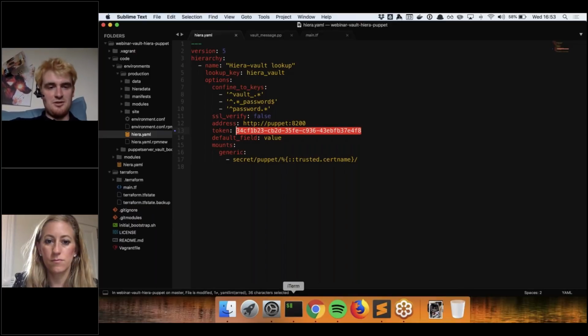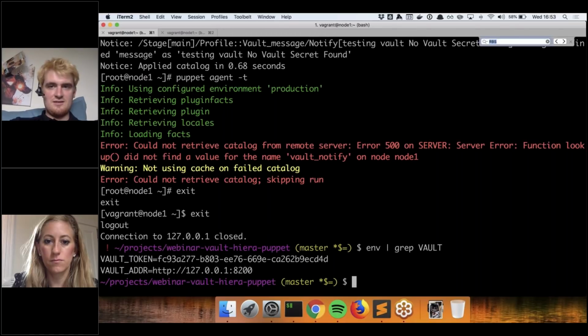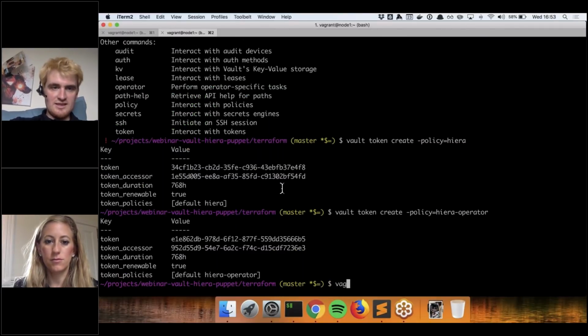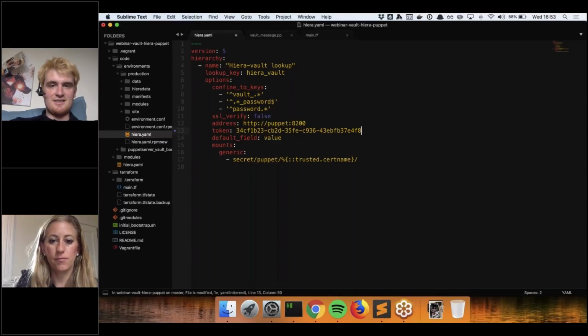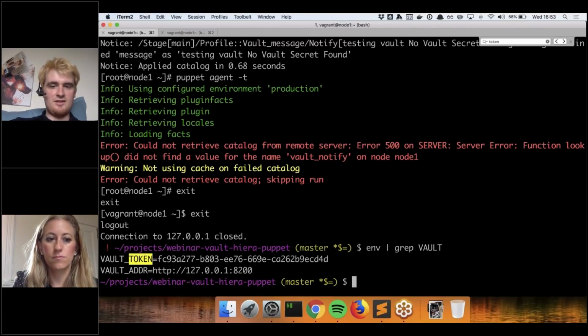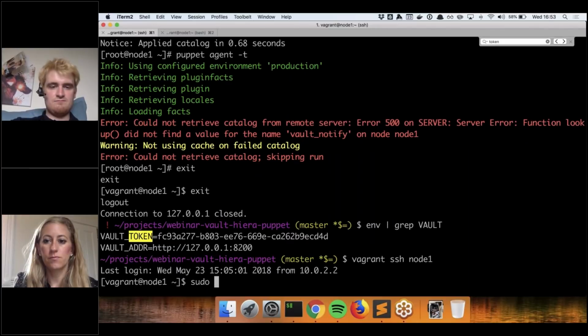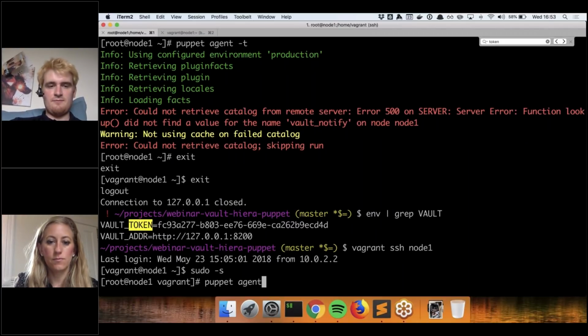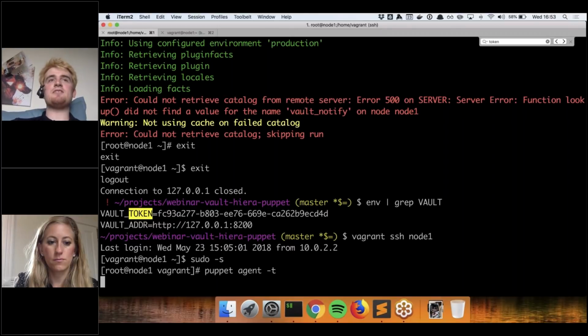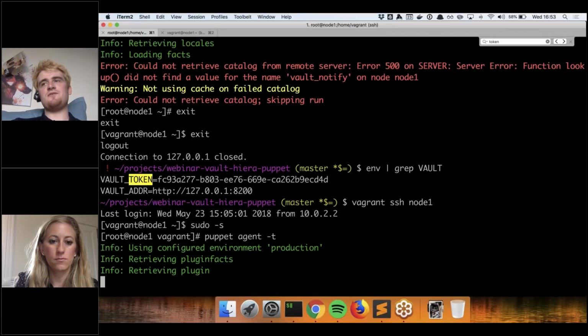So if I go and pull that token I created earlier on, I was in this window. Yeah, so I pull this token from here and I change it. Oh, no, that wasn't there. Let's change it to this token. And I do a Puppet run now. It should still work. I might have to double check the docs, but I think from a Hiera 5 backend perspective, as soon as the file is changed on disk, Puppet will reread it.